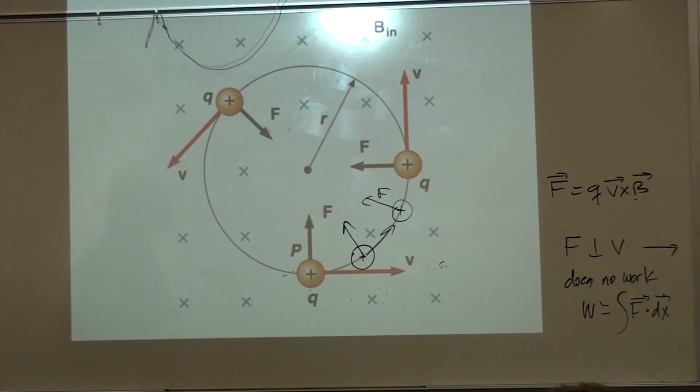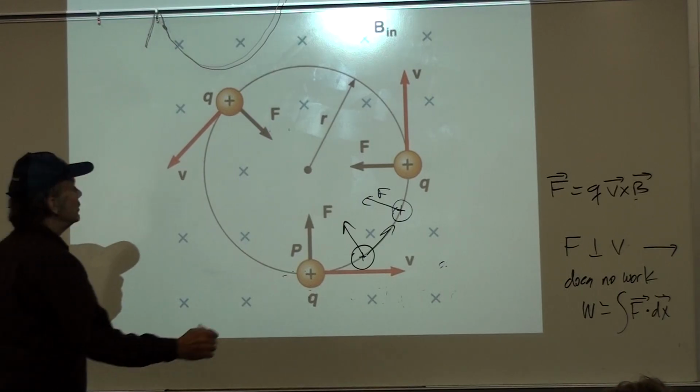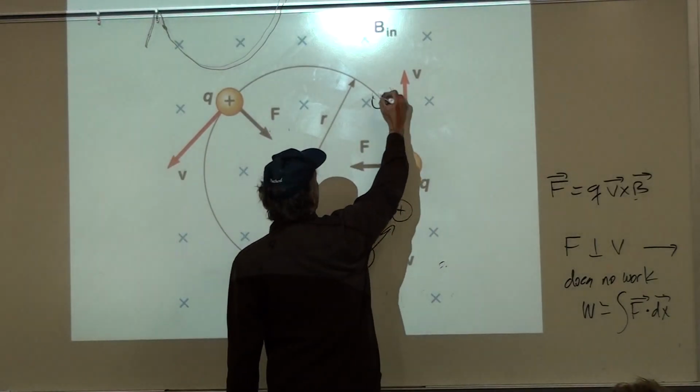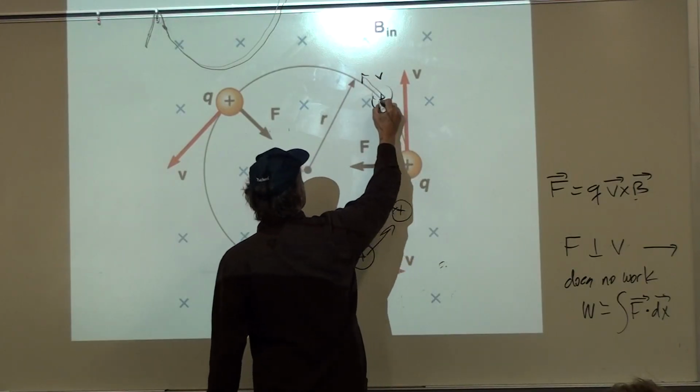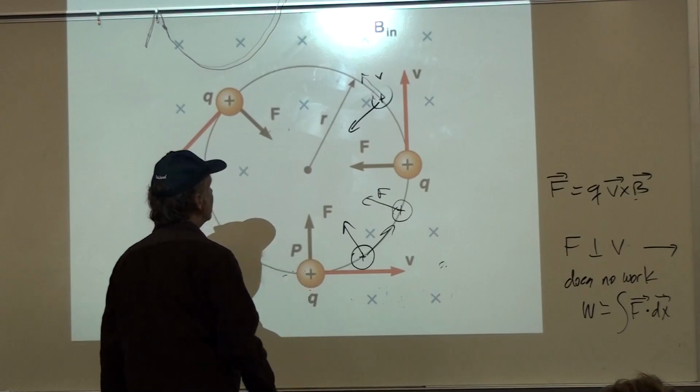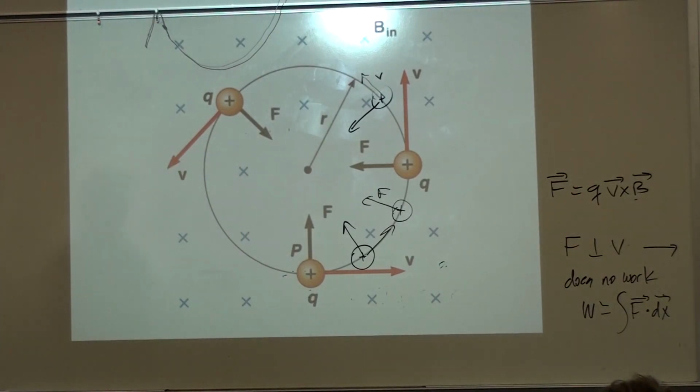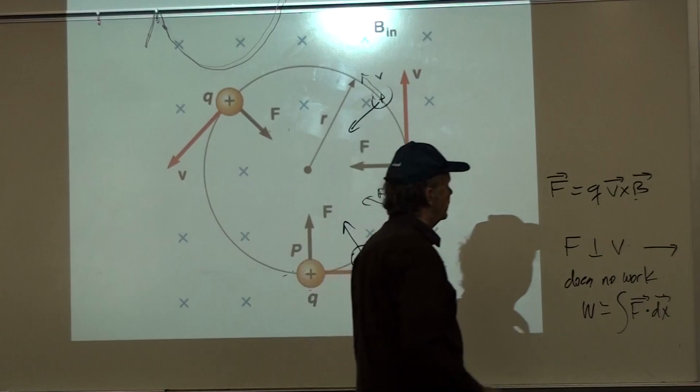So this is good for you to practice with. Just show yourself that the direction of the force, no matter where you are on this thing, as the velocity keeps changing, causes the direction of the force to always act perpendicular to that new velocity, and therefore point toward the center. And so we're dealing then with a centripetal force.